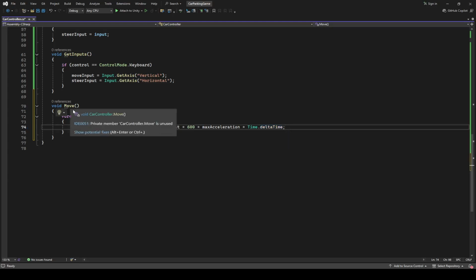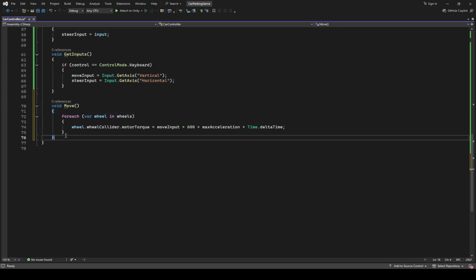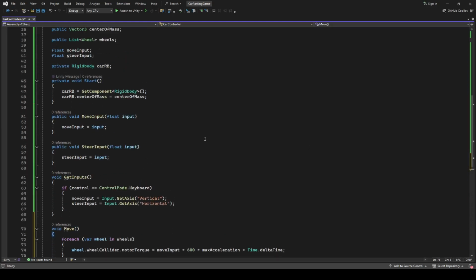Now this will add movement to our car, okay.